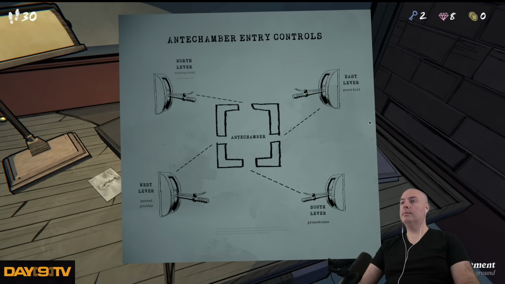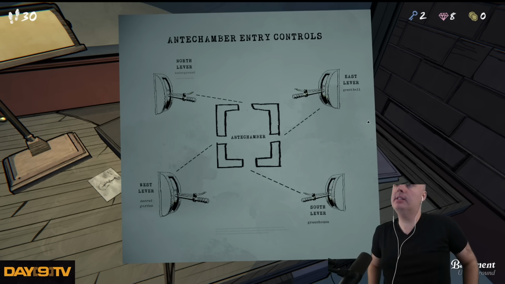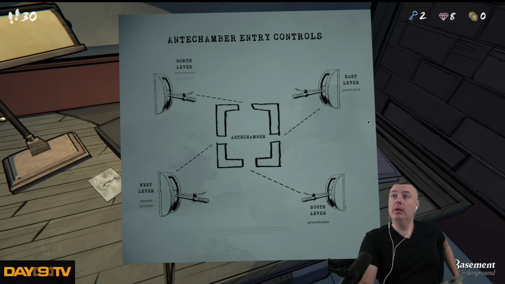Bells, Sandy Heights, huh? I see. East levers in the Great Hall. South levers in the greenhouse. West levers in the secret garden. Got it. So what this means is that if I want to get to the secret 46th room, I will have access to the lever through this underground area.